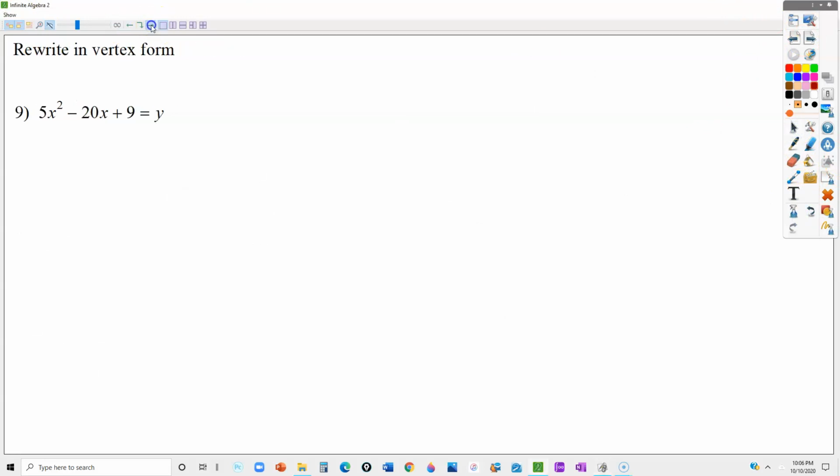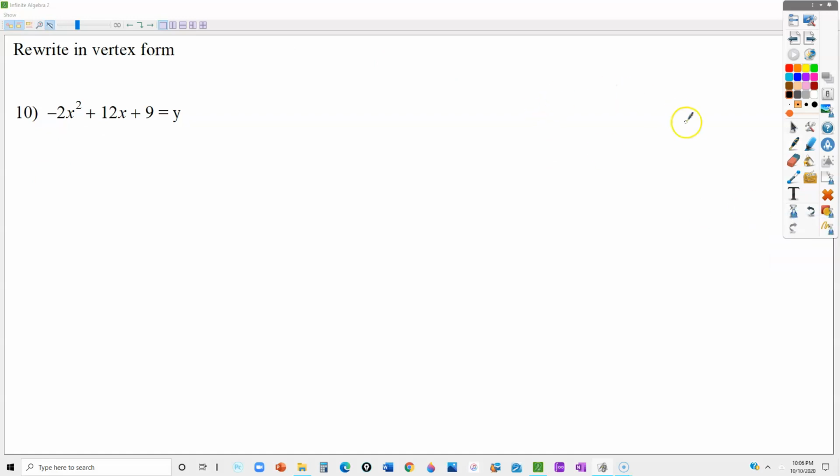Okay. Another thing that we learned how to do was how to change a quadratic in standard form into a quadratic that is in vertex form. And I would encourage you guys to look at your notes from that lesson. I believe it was lesson 4.3 or 4.2. My memory is letting me down here. But on those notes, there are some steps that I gave you guys. Okay, and those are the steps we're going to use to solve the problem.